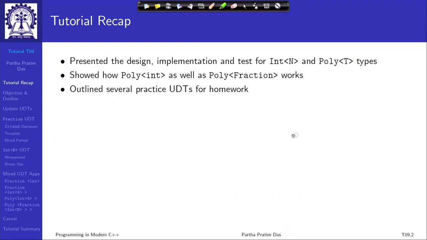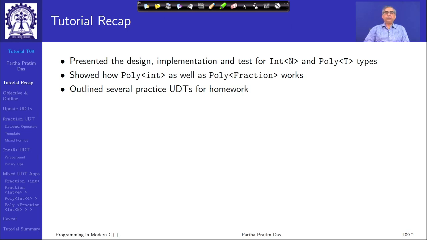We have been talking about designing user defined types much like the built-in types: how to design them, how to implement, and finally test. After a simple design of a fraction type, in the last tutorial we talked about designing and implementing a limited size integer type with int kind of operations, but restricted to a given number of bits.